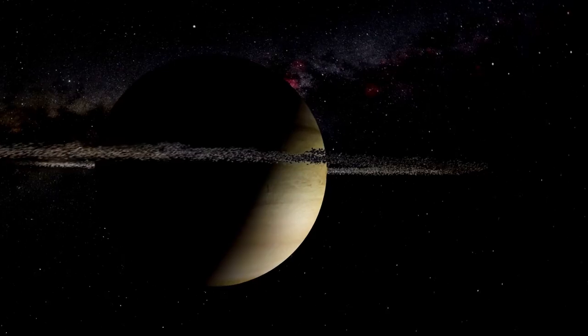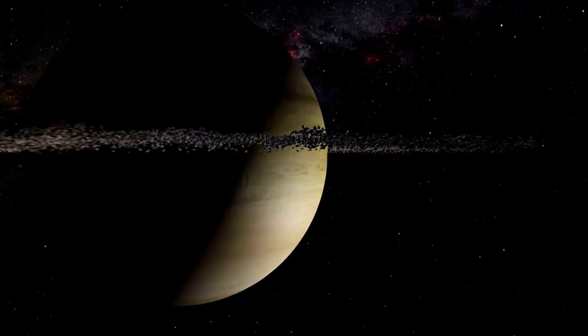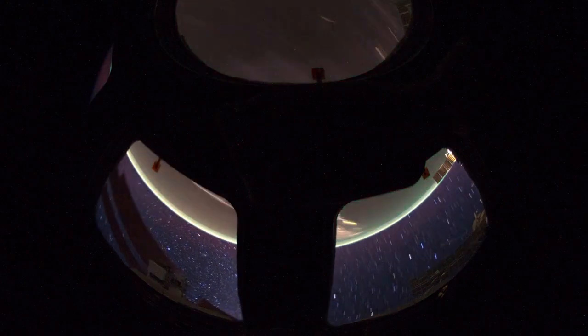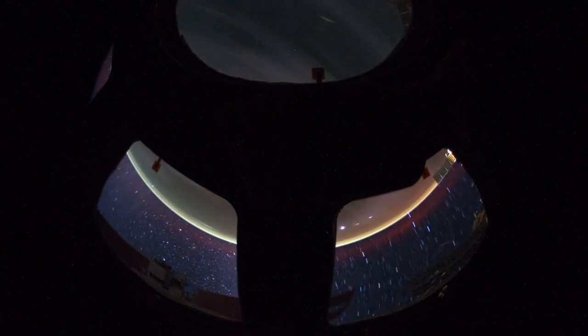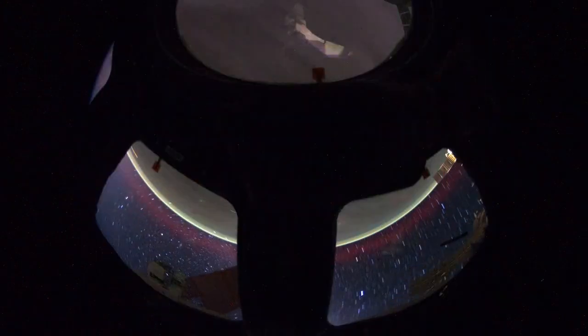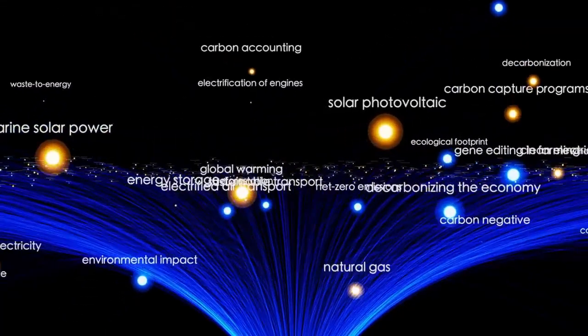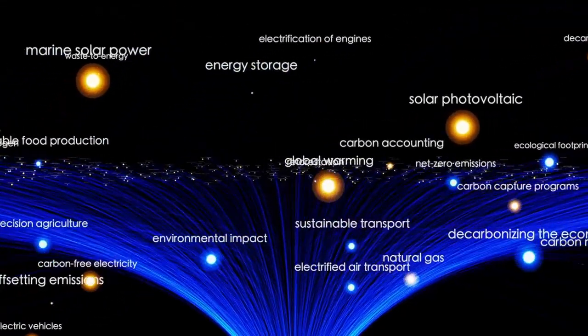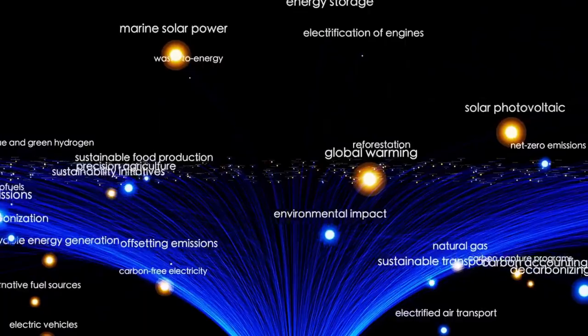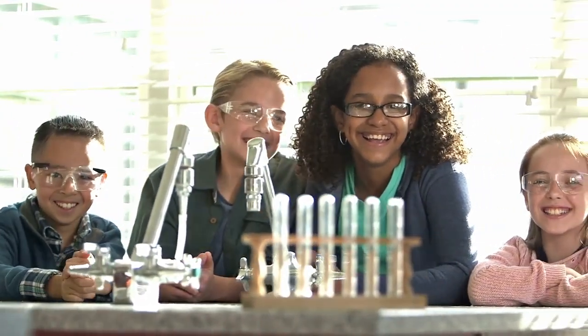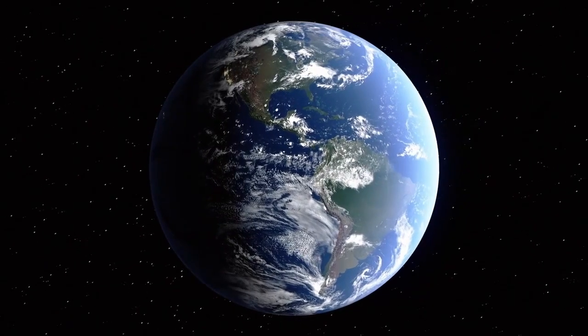There was only one way to explain this. The galaxy must have already cleared out a massive region of space around itself. It had somehow punched a hole in the primordial hydrogen fog, creating a bubble of perfect transparency. And this bubble was enormous, estimated to be two million light-years across. For perspective, that's about the distance from our Milky Way to the Andromeda galaxy. This wasn't a small clearing.